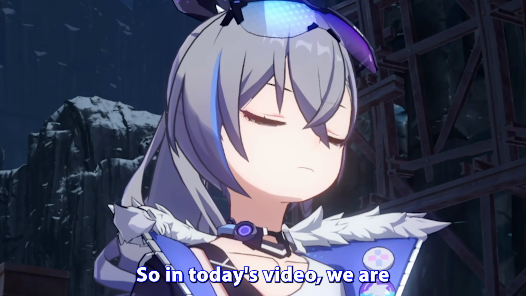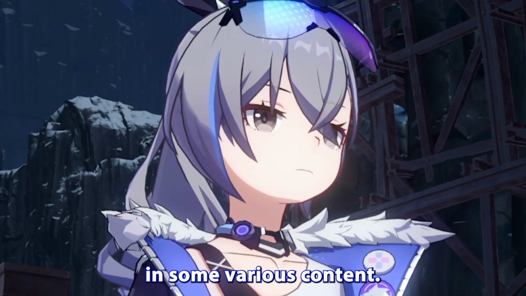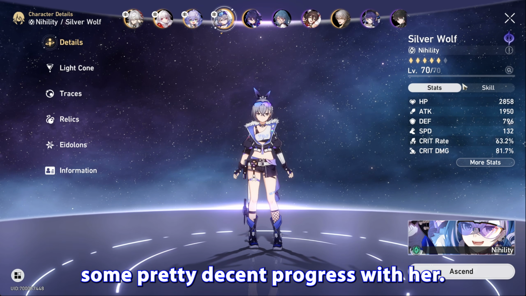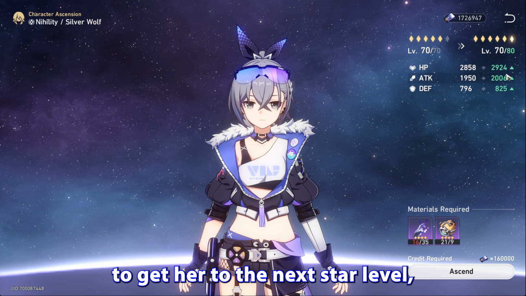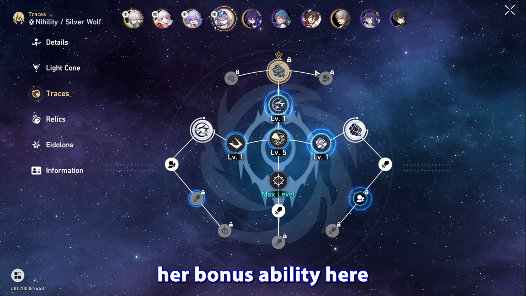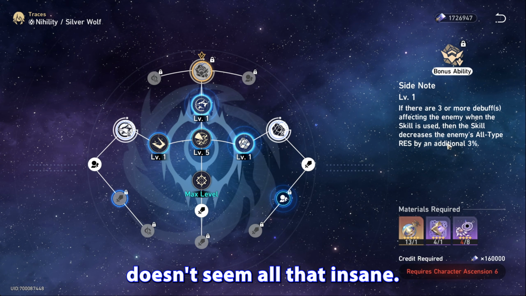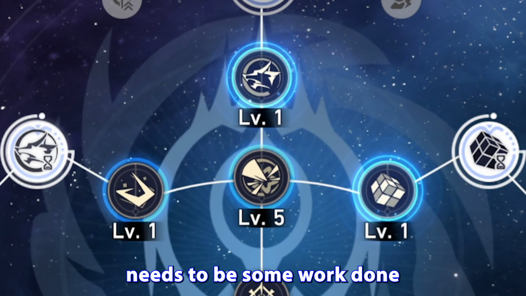So in today's video, we are talking about Silverwolf, raising her, checking her out in some various content. We have already made some pretty decent progress with her. She's currently level 70. I did actually start farming to get her to the next star level, but I figured it actually wouldn't make that big of a difference anyway, especially because her bonus ability here doesn't seem all that insane. But we'll talk about her traces later, because there definitely needs to be some work done there as well.